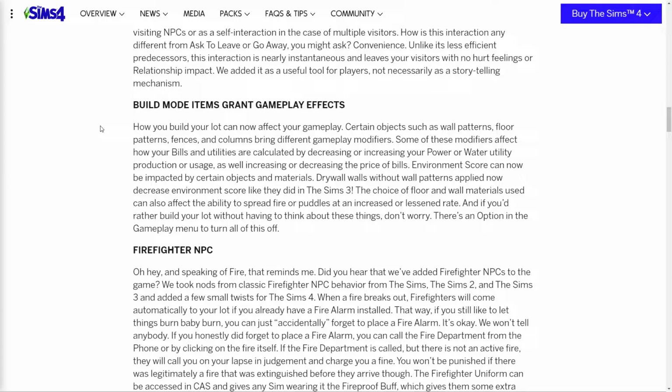Environment score can now be impacted by certain objects and materials. Drywalls without wall patterns applied now decrease environment score like they did in The Sims 3. Oh, nice! The choice of floor and wall materials used can also affect the ability to spread fire or puddles at an increased or lessened rate. And if you'd rather build your lot without having to think about these things, don't worry, there's an option in the gameplay menu to turn this all off.